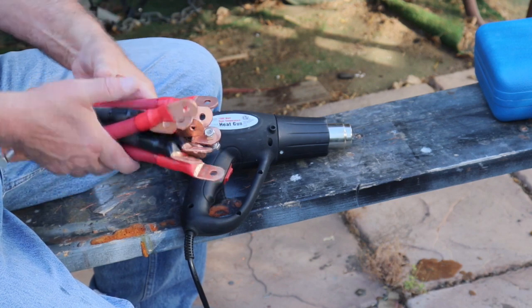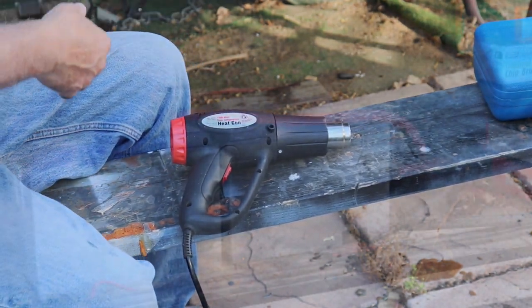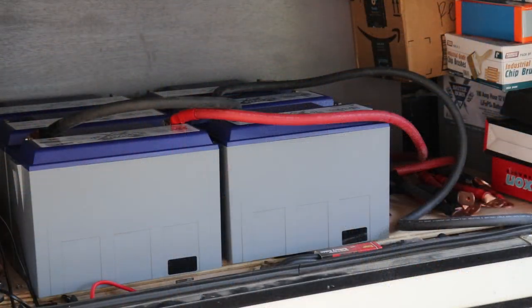So now it's time to see about the batteries. I changed the configuration of the batteries, so I decided to put them in because two of my cables were too short. So now I have to make two more to cross over. So I'm going to mark them. They should be identical in size, but I'm going to mark them and compare them.